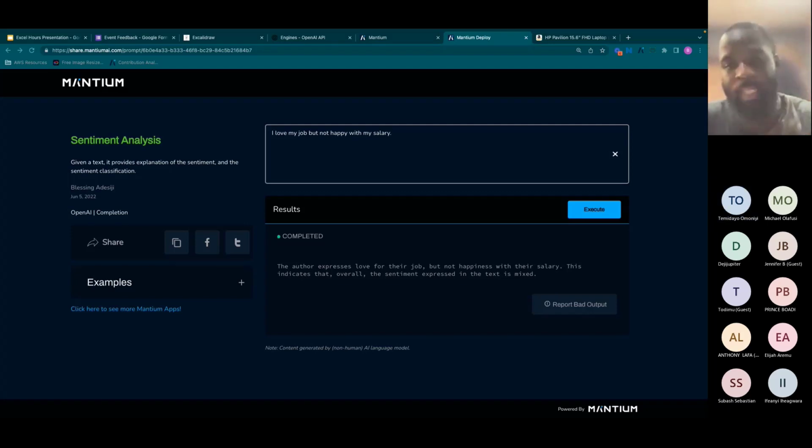So the thing is, you can do that integration yourself using our API. We have an API, that's the low code part. You can write some code, and you can also submit it as a feature request to Mantium, and our product team will take that up. I would really want you to submit it, describe your use case for Azure, the whole thing, and your frustration, then say what Mantium did for you and what you would love to see. I'm definitely sure the product team will take that up.